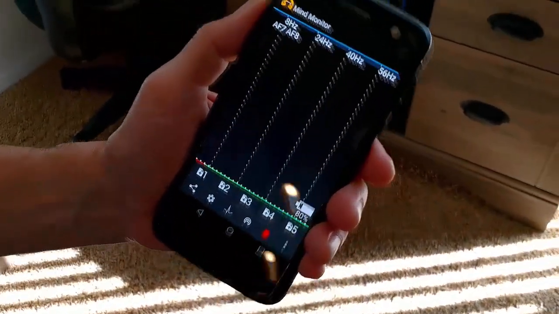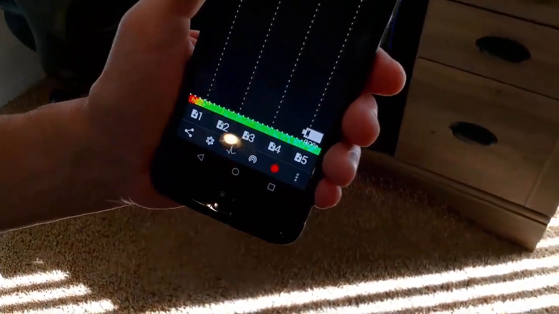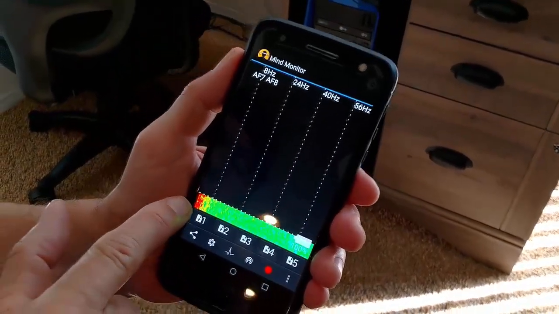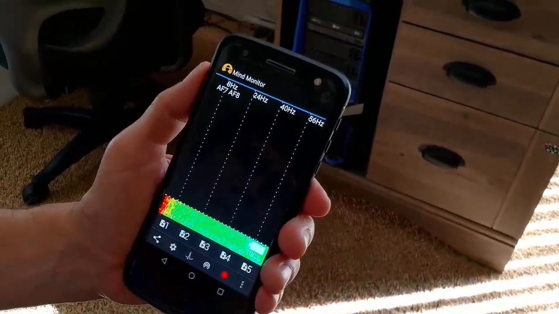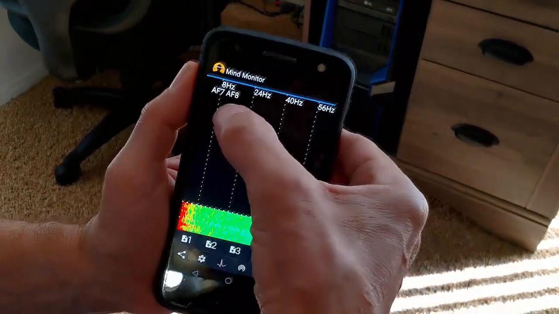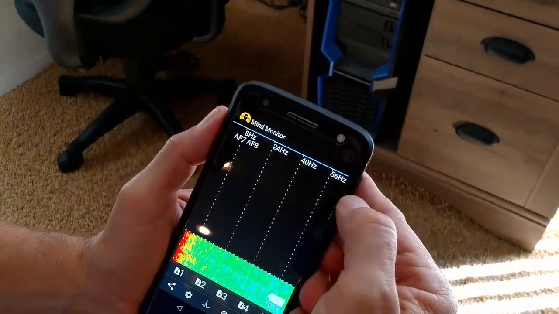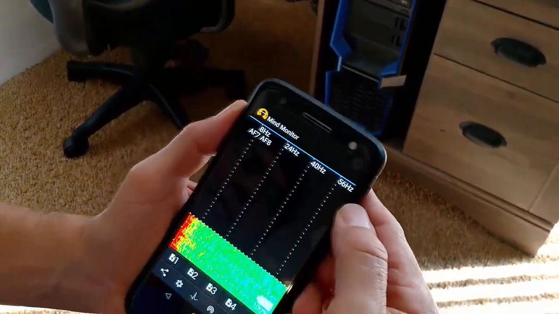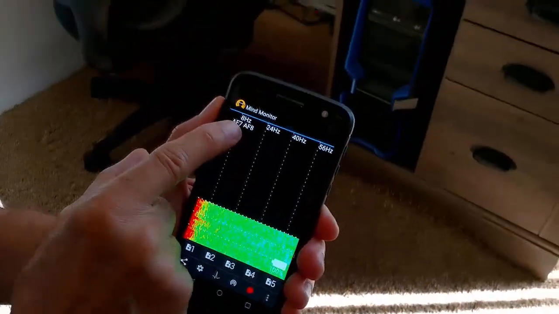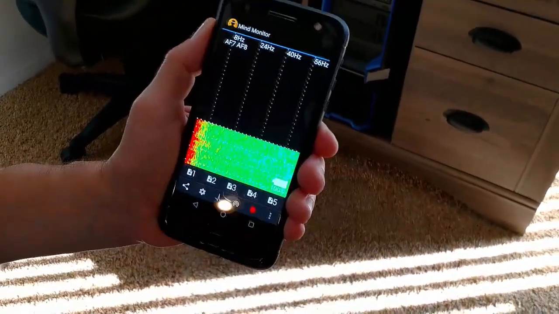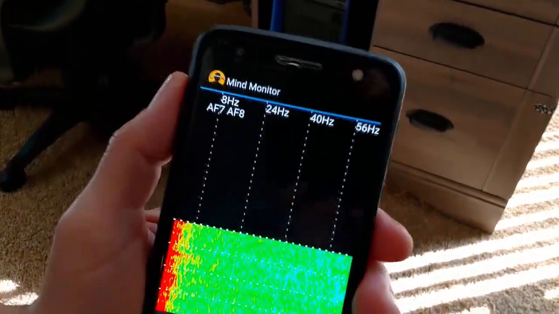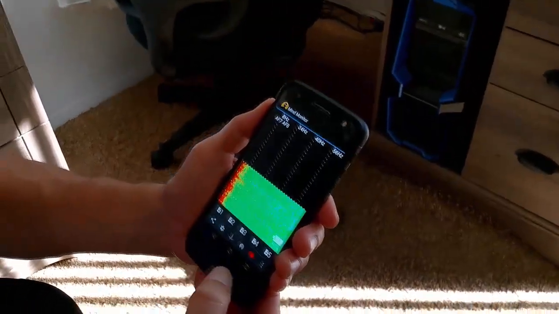Then we can go into that one once more, and as we move through time, we see here that where we have a lot of red, that's where a lot of the energy is. And then as you move from left to right, it shows the amount of total energy of the entire EEG spectrum being utilized, from a lower frequency, 8 hertz and down, all the way up to 56 hertz here, which is in the gamma range, and down below 8 hertz we're into the theta and delta range.